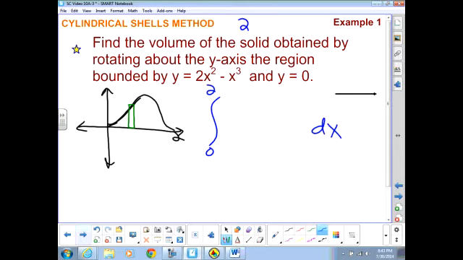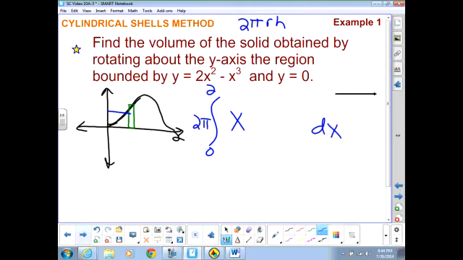And remember, we are going to have 2 pi r h. Well, the 2 pi I'm just going to stick out front because that's a constant. We've got to figure out what's our radius and what's our height. Well, the radius is the distance from the rectangle to the line that you are rotating around. So for us, it's this blue line here. That's the distance from the rectangle to the y-axis. Well, notice that's connected to the y-axis, so that's just an x. And because we're in dx, we can just go ahead and put that in as x. So that takes care of our radius.